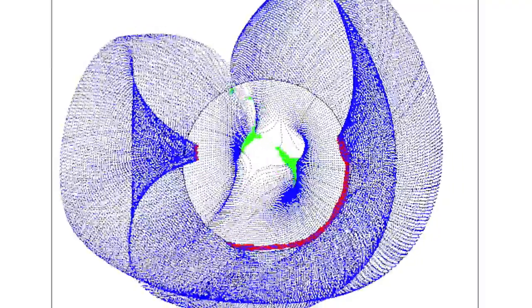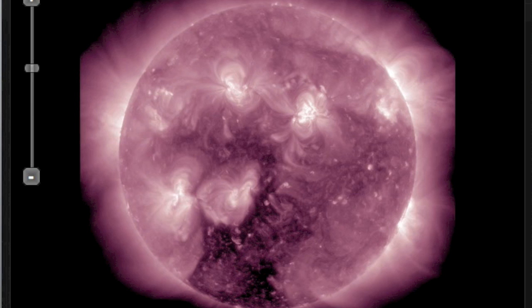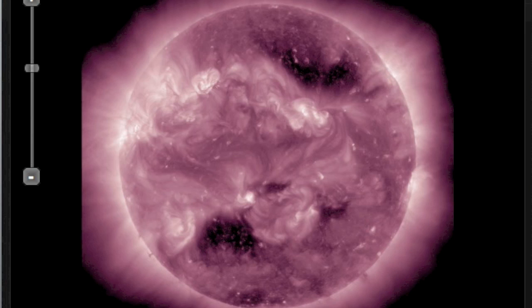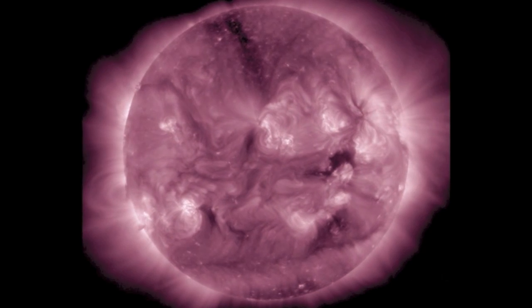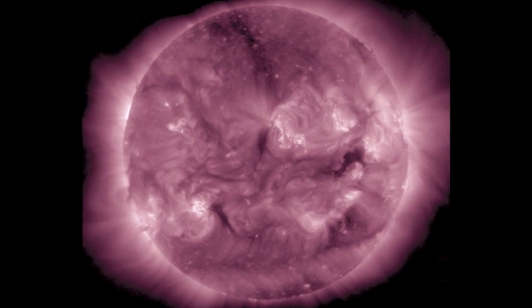It looked like the coronal fields would reopen for a moment yesterday, but they snapped back shut. Just to jog your memory, that's the coronal hole from the Japan quake of 2011, the two 8-pointers on April 11, 2012, the Solomon Island shake of February 2013, and the 8.5 in Japan from the end of May that USGS still has listed at 7.8. The point is that compared to now, with the coronal fields closed, there is no outward magnetism of any real significance, and we don't get the big dark patches or the big quakes.